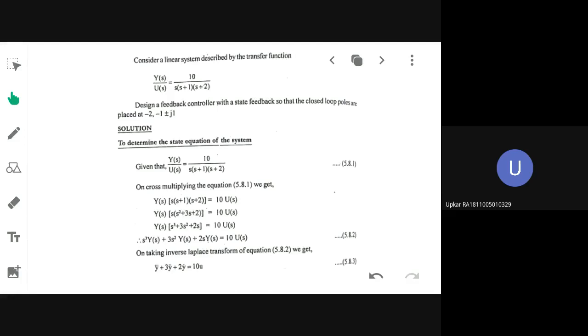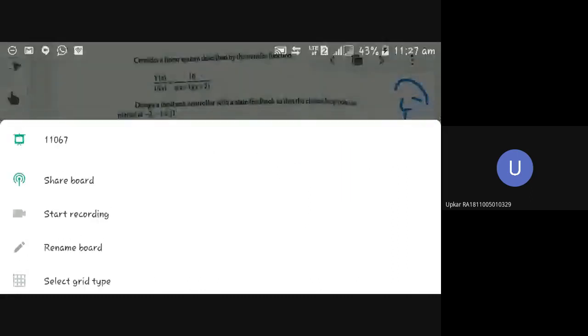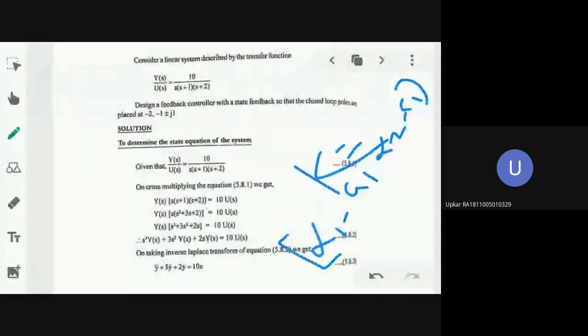So you have to do the state space feedback. If you want to do the state space feedback, you have to determine one matrix. What is the matrix that you will determine? K matrix, and it is given by one formula, alpha 1 minus A1, alpha 2 minus A1 into PC. Okay, but how will you determine PC and all? PC is given by P1, P1A, so on. So you don't know A and all.